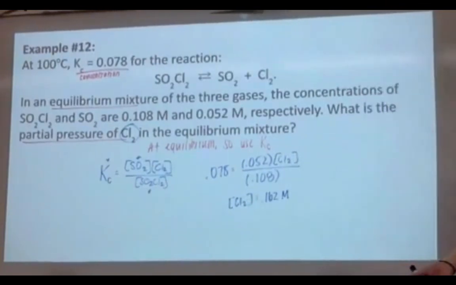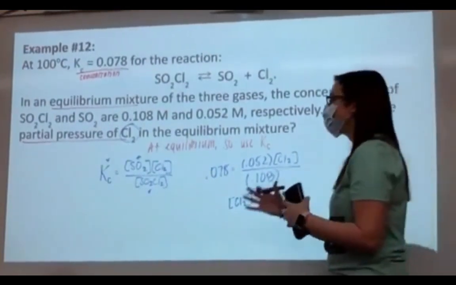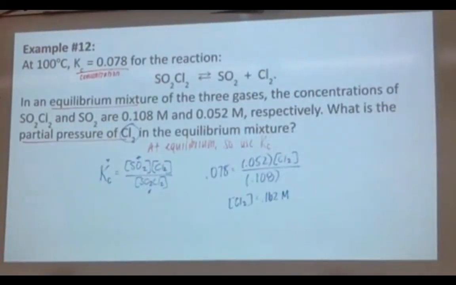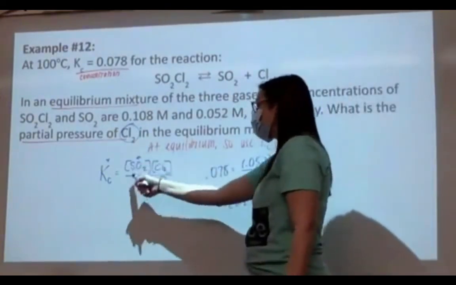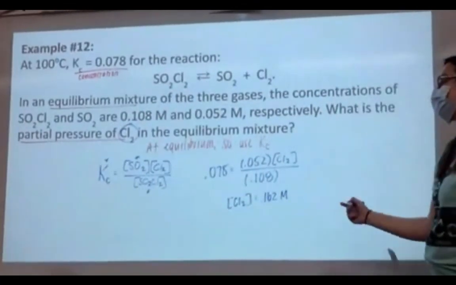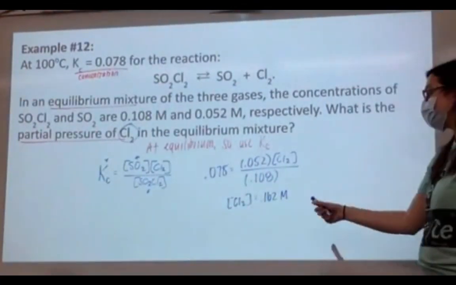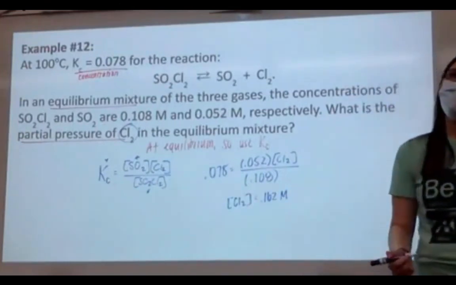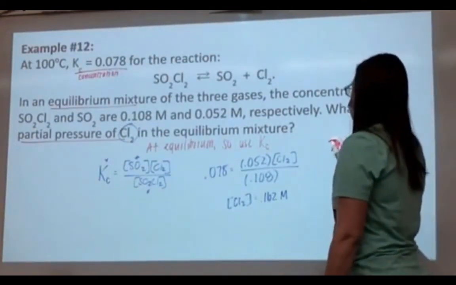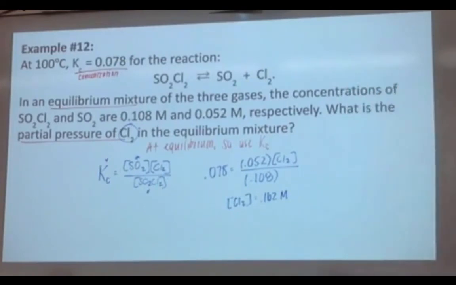Brackets means concentration. When you use Kc, this example is about using the equilibrium constant to solve for one of the substances. We're given the K, we're solving for one of the substances. Since we were using Kc, we solved for a concentration. Now the question says, what is the partial pressure? Well, now again, we're going to go back to a topic that we've talked about before. If it wants partial pressure, we want to deal in pressure.